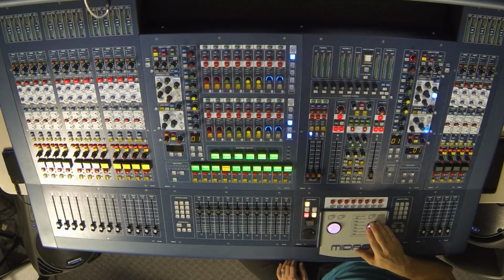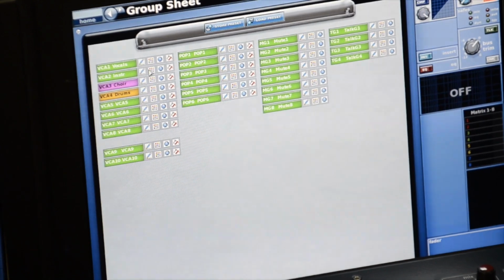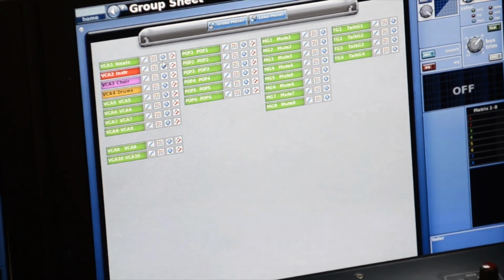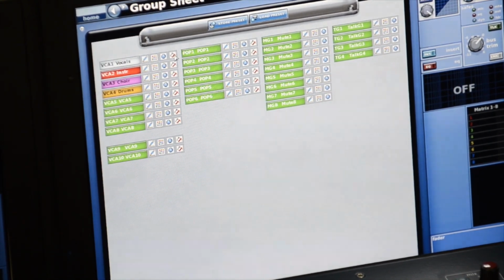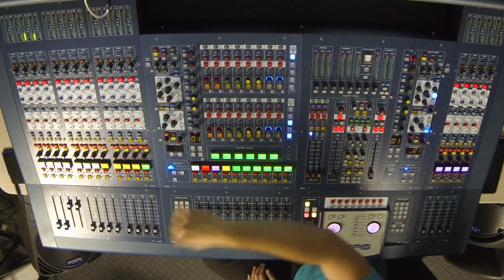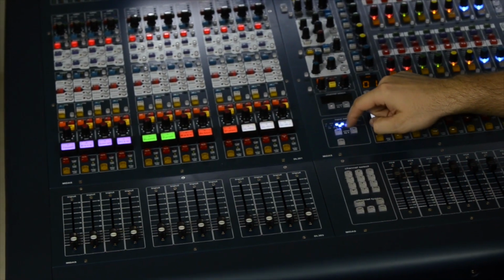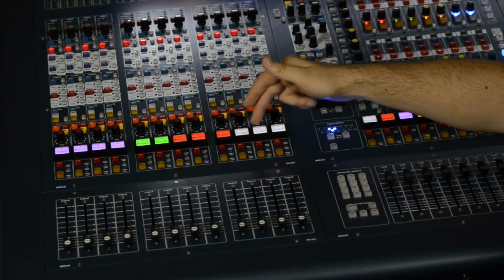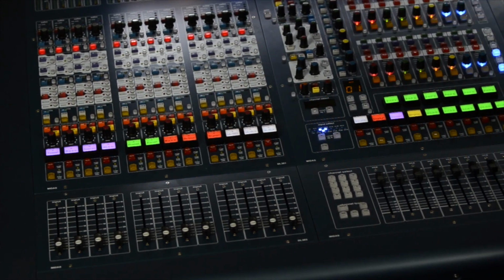I'll label my choir purple and apply it to the members. I'll label my instruments with red and apply it to the members. And I'll label my inputs white and apply it to the contributions. So now when I look at all of my channels, they're already all colored, and it helps obviously with color coding. Maybe some of these wireless microphones that are red, blue, and black, I might want to label the red one with a red background and blue with a blue background.